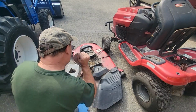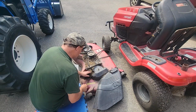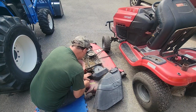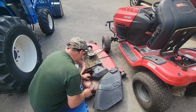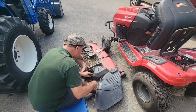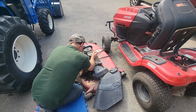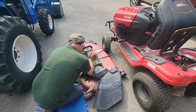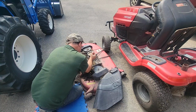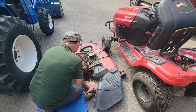Well, while I'm waiting for my correct pulley to come for the drive system, what I want to do is obviously clean this deck up. And this smells, this musty grass. I wish they'd make a cover shield for all this, but we did a couple lawns that were, I don't know if you call them a seasonal house or not, but they don't mow it regularly, that's for sure. Actually, they don't mow it at all.